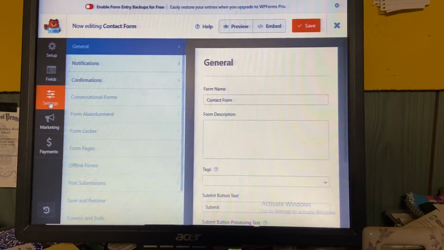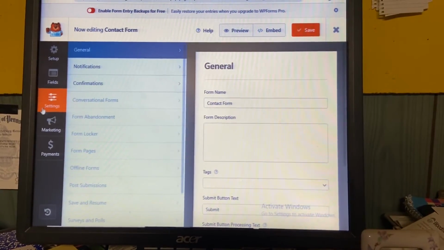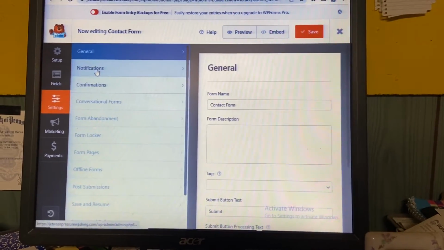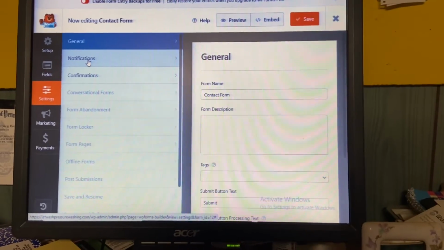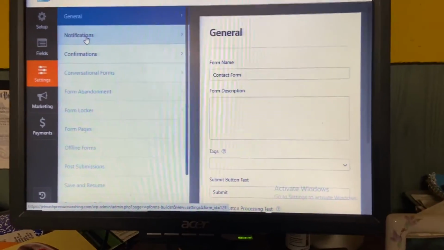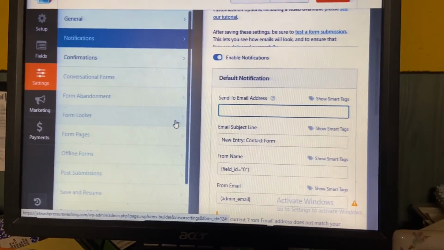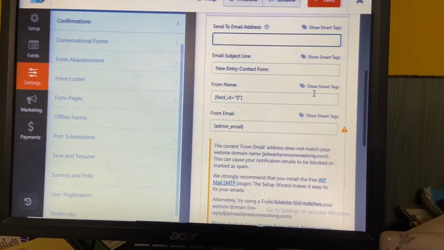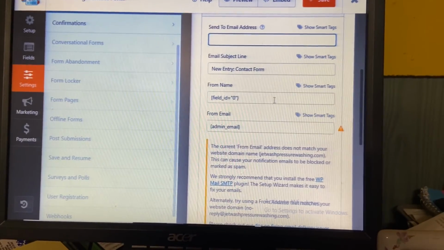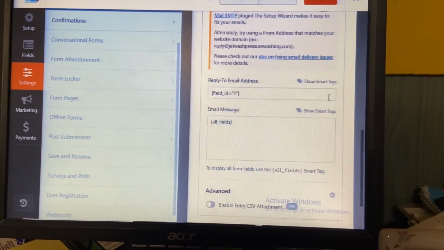Now I'm gonna zoom in real close for a sec. Oh, actually I'm gonna show you first. You go here to notifications. Now I'm gonna zoom in just so you don't see my customer's email address. So zooming in, I'm clicking on notifications. So I just deleted their email for a second, just so you guys can't see, so that they don't get mad at me. But this is just the code that they put in for it.